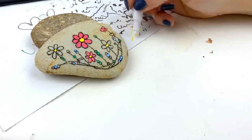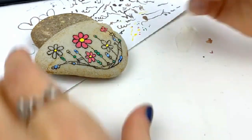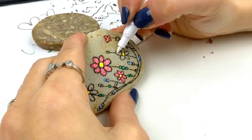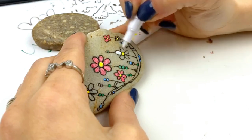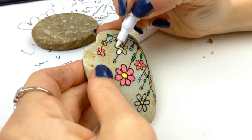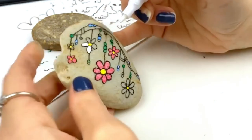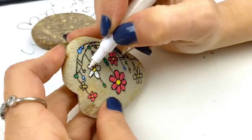Let's go in with some white here. It's the only color I always have to doodle on top of a color to make sure it's flowing, because you can't see it on a white page. That white really does pop — it might take two coats. Do you ever make a decision when you're rock painting and think, 'Oh, I hope this looks good,' and you're pleasantly surprised? I like that bright white.